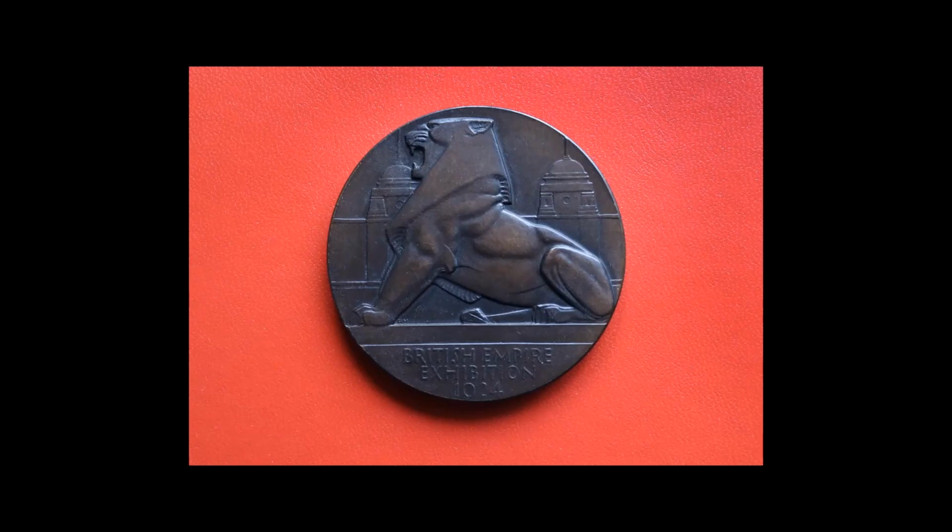My favourite design for a medallion at the British Empire exhibition is this one by Percy Metcalf. Metcalf was trained in Leeds at the School of Art and subsequently went on to the Royal College of Art, where he decided to take up sculpture and object design. Some of his designs for medals and coinage are well known, in particular the series that he produced in 1928, the first coinage for the Irish Free State. This one, however, is one of his very, very best designs.